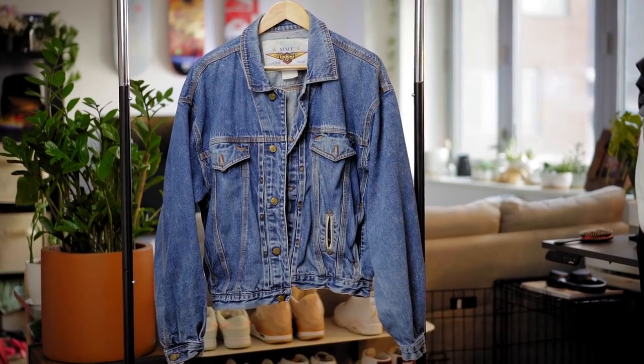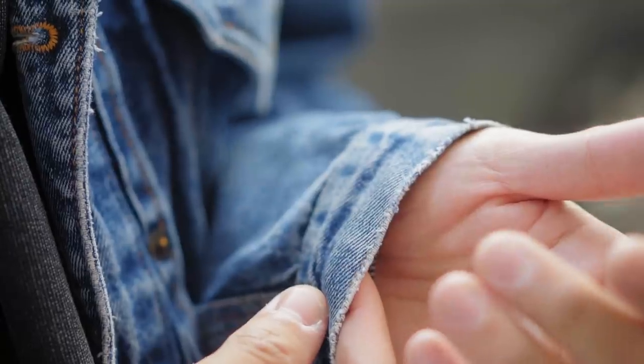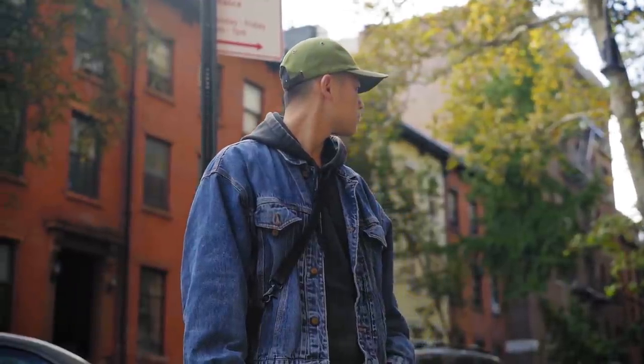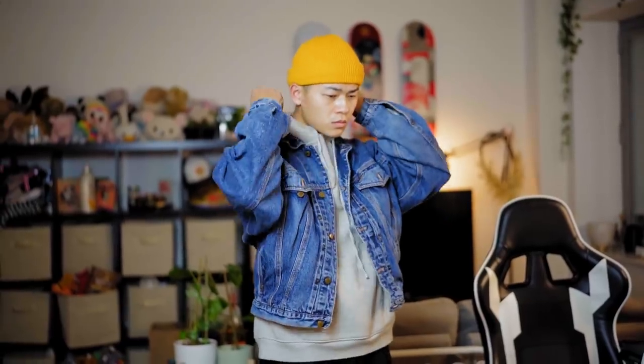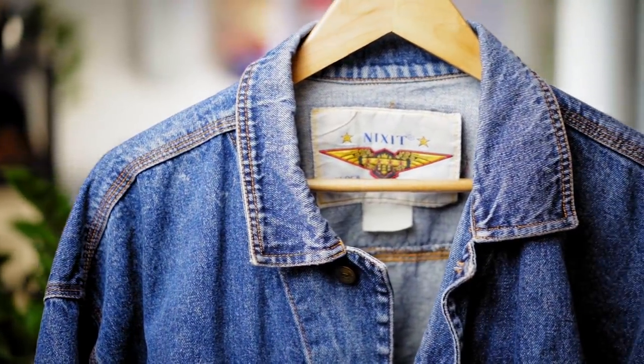Check me out — this denim jacket came from my dad. I've talked about it a lot already, but it's over 30 years old. Just take a look at the natural wear and even the shape of it. If it were made new, they would have to hand distress the piece, which will cost you more money — and it's already available to you right now, right at home for free. Ask your parents, your grandparents, your uncles, any relative that you have. Most likely they're gonna have a denim jacket, or any jacket for that matter, that comes from their time. Not to make them sound old or anything, but most of the time they don't really wear it — and I'm sure they would gladly pass that piece along to you, like a watch.